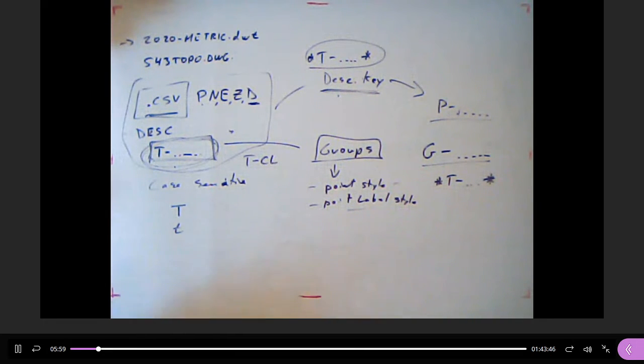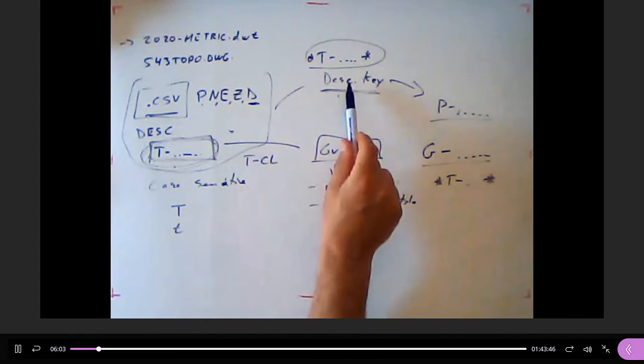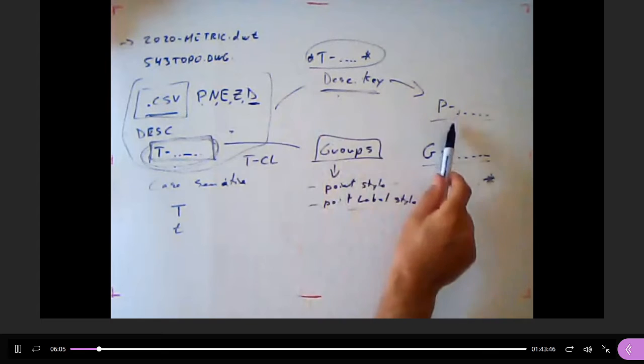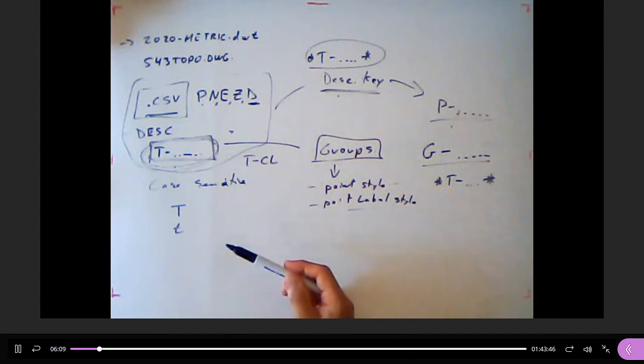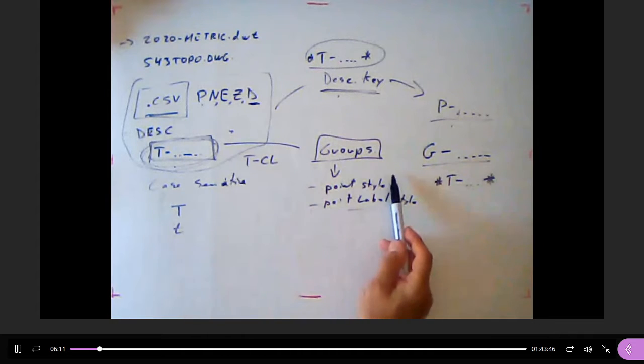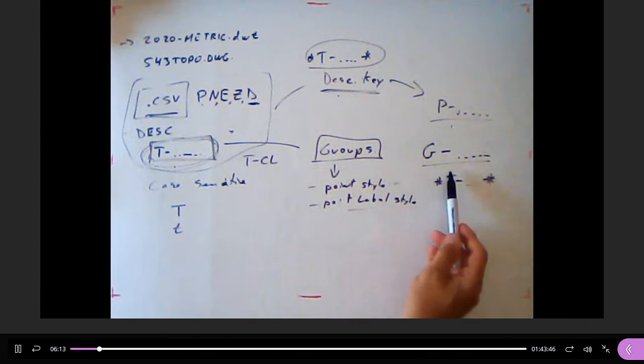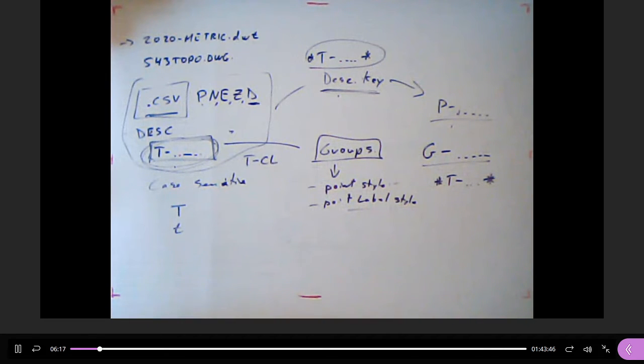And then when you import the points, everything should happen at once. The description key, if it's on, will put everything on the appropriate layer. And if your groups with the assigned point styles and point label styles are ready, then the points will go into the group and look like the group settings. Then there's some layer control, colors and line types for the layers. That's the last thing I would do. That really doesn't matter at this point, but it's something you have to have done for the assignment.